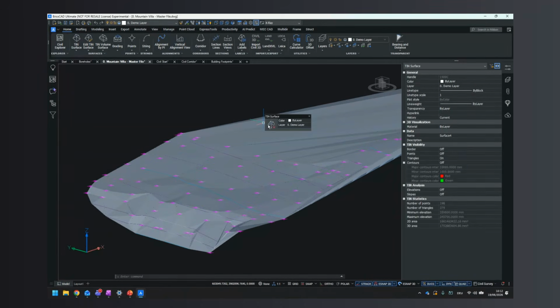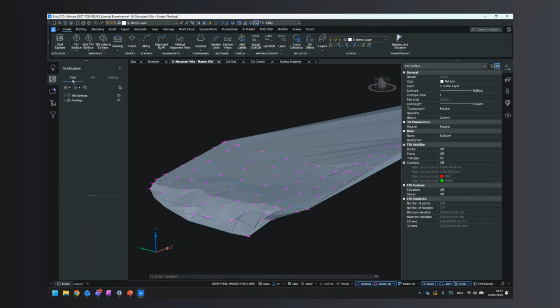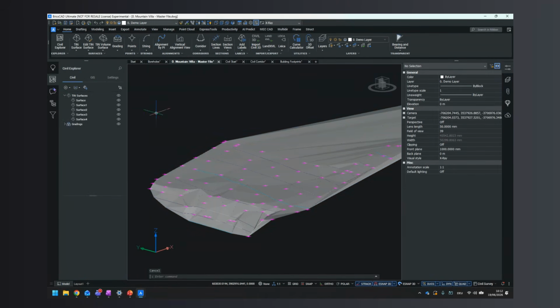And what can we do with this thin surface? Well, again, let's open up the Civil Explorer. Under the civil entities, we can find everything available in the drawing. I don't know which one is it, so I will use this little picker right here to select the surface, number 4. There you go. So we have a bunch of information underneath definitions. It shows us the steps of the creation, statistics, the number of triangles, and the 2D, 3D cubic meters, and the visual styles. This is the one we need.